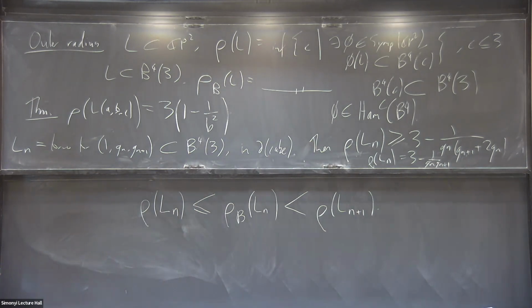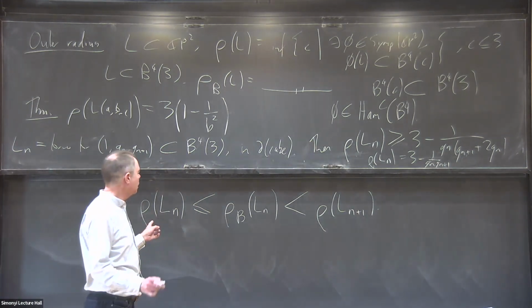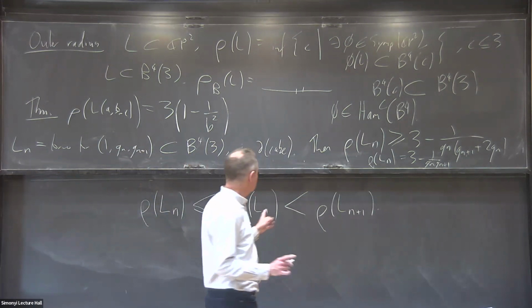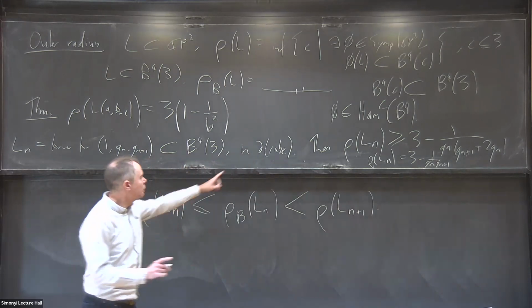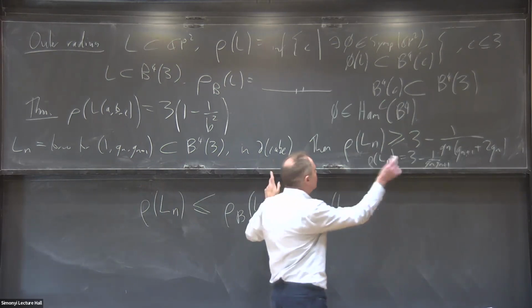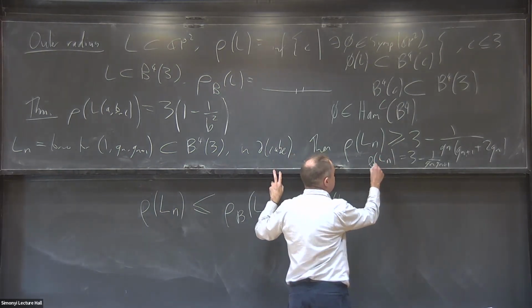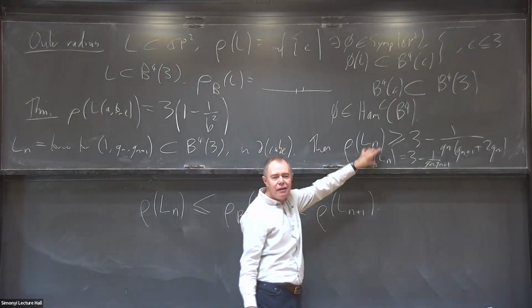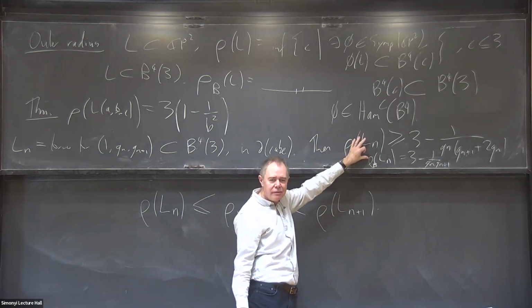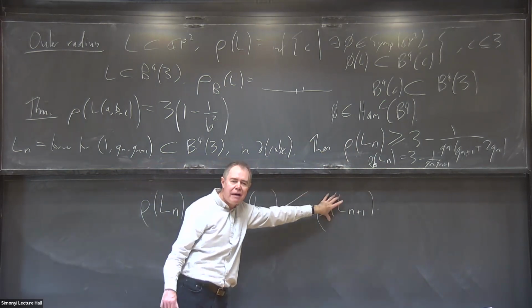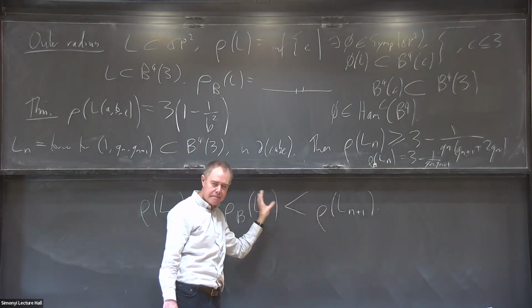So the second line is supposed to be for the ball, so you have rho Ln, and the second line is also rho Ln. Oh, sorry. Yeah, it should be rho B. Exactly. So rho B. I know exactly rho L. I just have the lower bound, but that's what I need. So that's how I get this inequality. I just have a lower bound on this, which is enough to prove that.